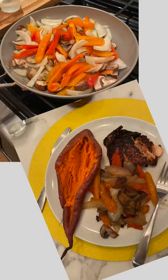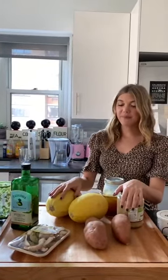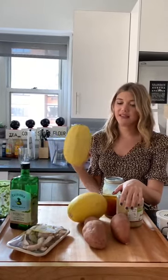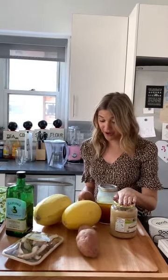And then when it comes to dinner, we usually have either a meat or a fish. So tonight I'm going to be making a wild fish to show you guys, but going along with it, we make either spaghetti squash, which I think is so good and filling, or add a sweet potato with it. But I try to just eat what fills me up and what's nutritious and feels good. So I usually add a scoop of sauerkraut. I think I'm like the only one in the world, but I love sauerkraut.